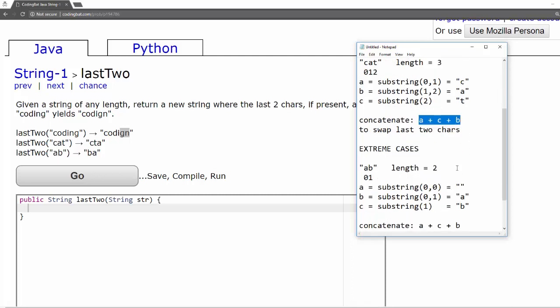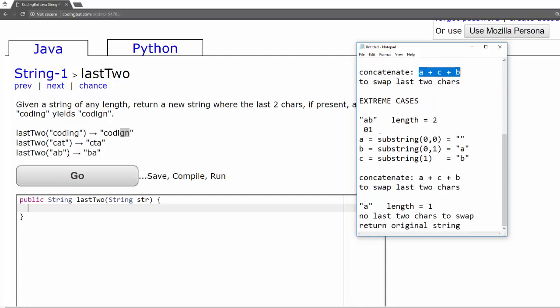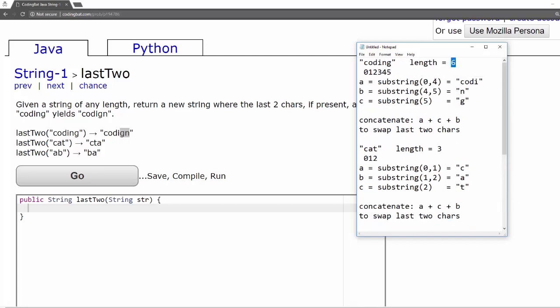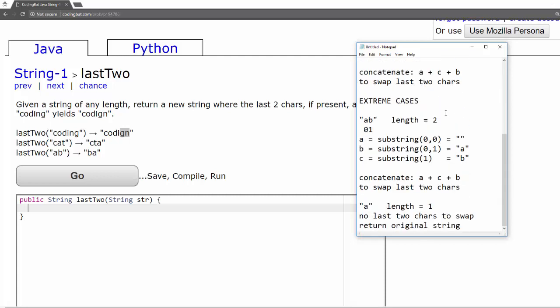Now, there are some extreme cases to consider. If we have a 2-letter word and we follow that same pattern, that means you would take length minus 2, like I did here where I took 6 minus 2 to give me the 4. If I did that same exact thing here, 2 minus 2 would be 0. This is actually okay. This is not going to be any type of compile or runtime error. This would actually just generate an empty string. It would not take character 0 because it is exclusive of the second index, and therefore we'll get no letters. It's not a space character, it's a length 0 empty string.